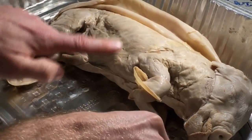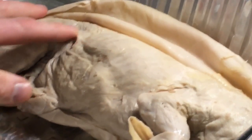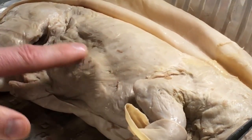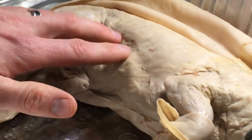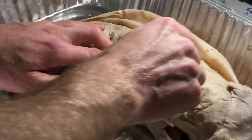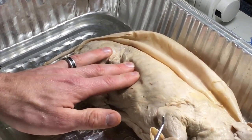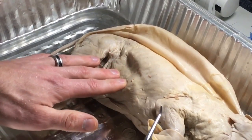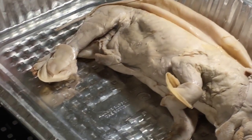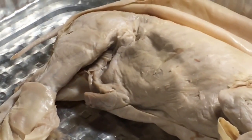As long as you find the end of the rib cage — the ribs actually go all the way down here — all the way up to about halfway up your ribs, you're pretty much going to have your external oblique. This is all external oblique right here. I recommend feeling on the inside of the ribs, because if you are too far back, you're going to be in the latissimus dorsi muscles. If you feel where the ribs end — here I can feel floating ribs — these muscles right here are external obliques. If your pig is really good, you might see striations; I would just go based on layering for this one.